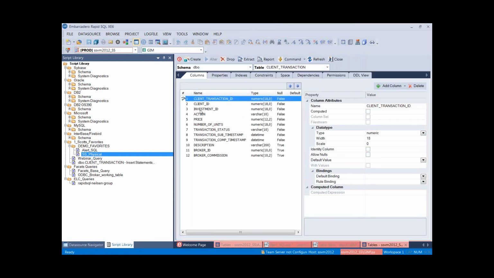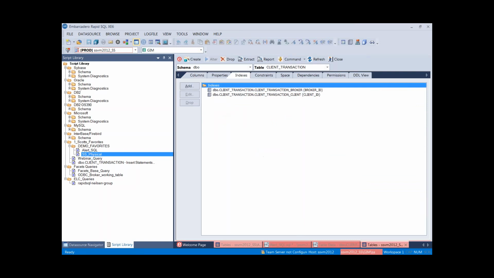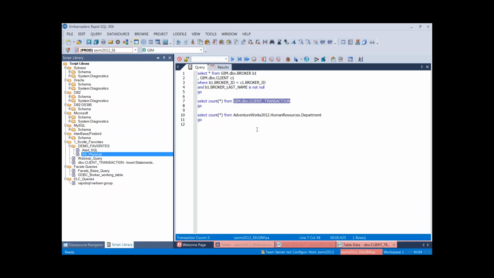So it takes me right to that object editor. In this case, I could take a look: are there any indexes tied to this table? And I see that. So again, really quick using the DB Actions menu. Again, that's holding down the Control key, right-click, and then you're presented with the DB Actions.